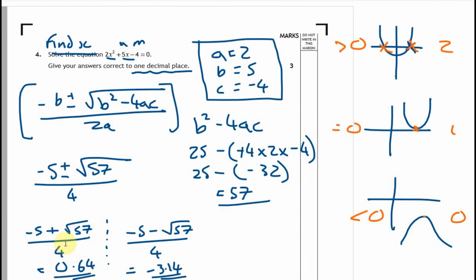Be careful. When you're dividing by 4 in your calculator, again, if you just roll down minus 5 plus root 57 divided by 4, what might happen is you just divide the last section by 4. So in your calculator, you might almost want to put a bracket around there just to make sure you're getting the right number. So there you go. That should work. If you want to test it, sub one of these back into the beginning. Do 2 times 0.62 squared plus 5 times 0.61. That should count as 0. If you want to test it, the same with this number. So you've got a check if you think, are those numbers right?